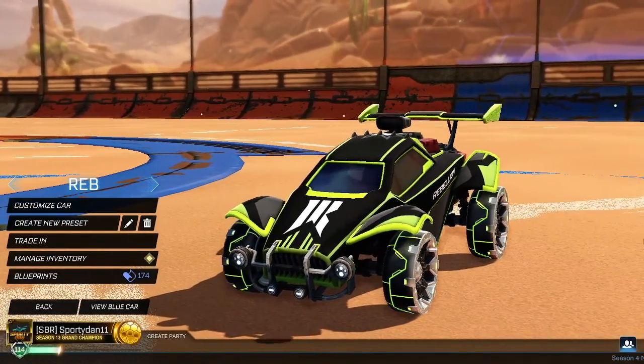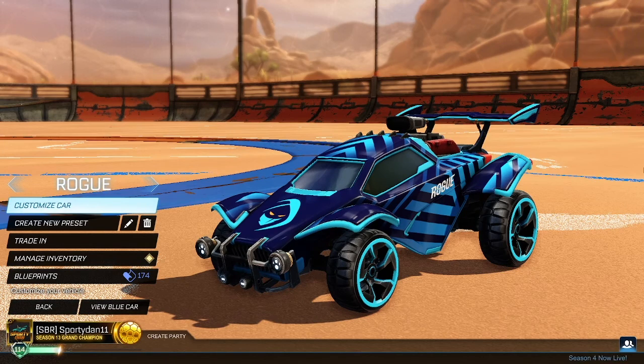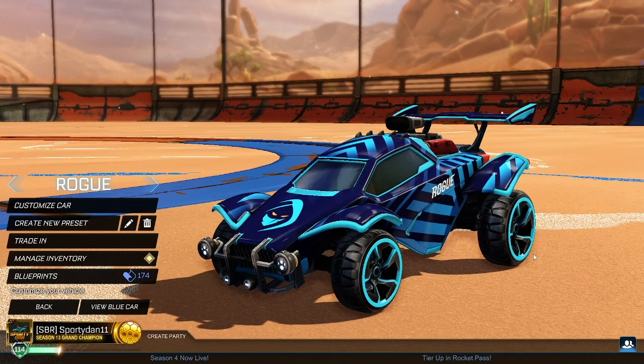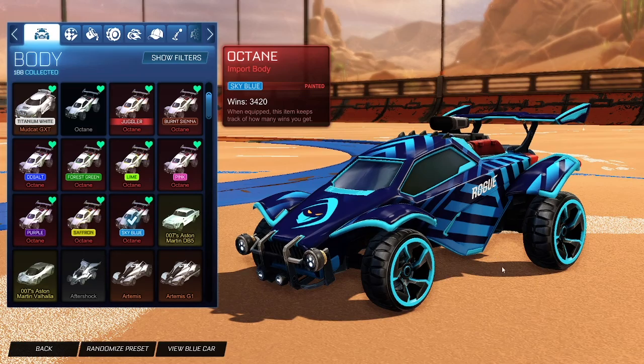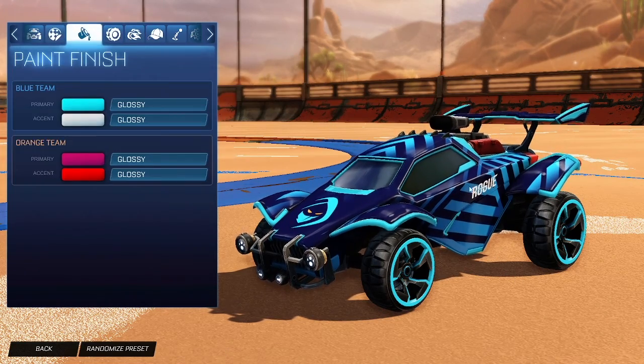So getting into the next car design, we do have the Rogue Esports. I definitely liked last year's design, but this one is also very clean looking. So I decided to base this whole car design around the sky blue logo as well as the sky blue on here. So that's what I based this whole car around. So starting off, we have the sky blue Octane. And then for the decal, it's obviously Rogue Esports.